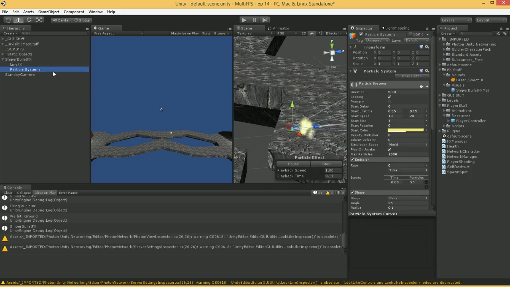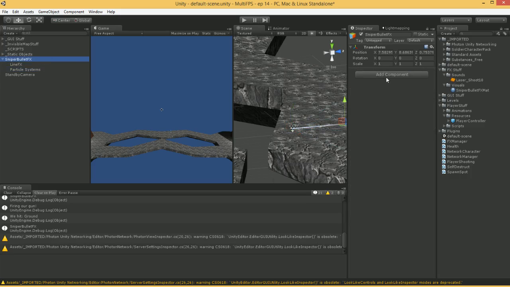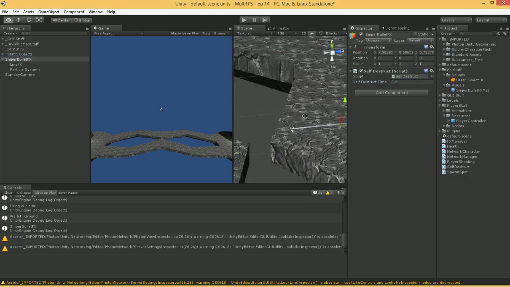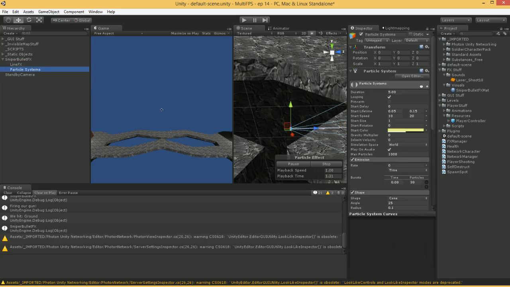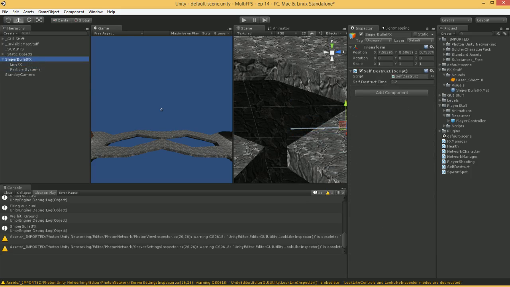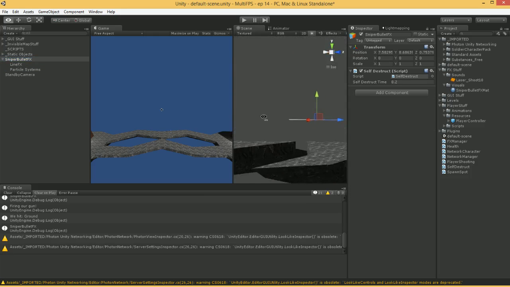It's a good question, actually. Let's... Bam. Oh, well, now I know what the lifespan is. The maximum lifespan is 0.15 seconds. So on our simple bullet effects, we'll throw the self-destruct on here, and we'll give it a margin of safety. We'll let it exist for 0.2 seconds. So after 0.1 seconds, the line effect will destroy itself. The particle system will basically play itself out in 0.15 seconds. And in 0.2 seconds, the whole sniper bullet effects object will just clean itself up and be gone.